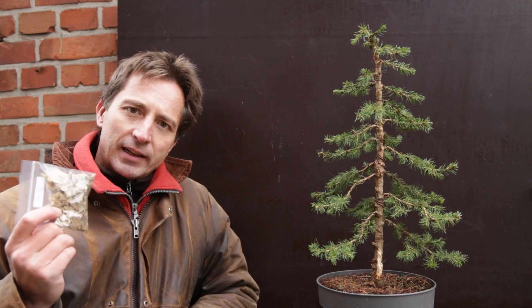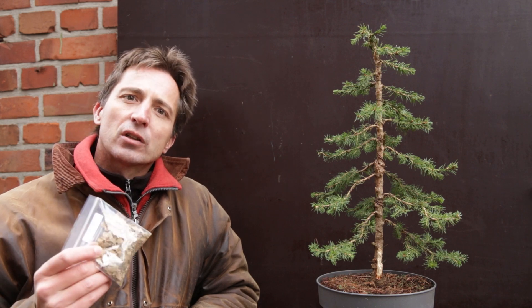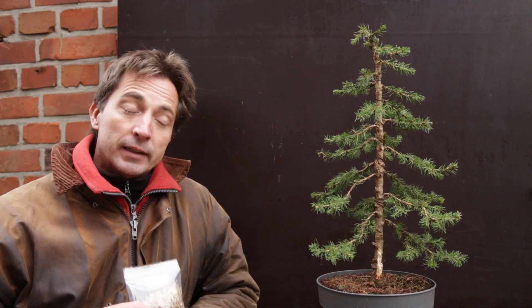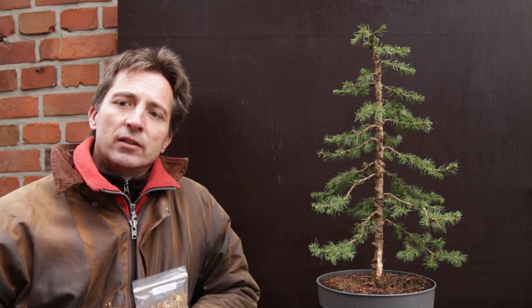Well, no. These maple seeds that I have here are really dry — they've been stored for weeks and dried out. At a certain point when maple seeds dry out too far, even a couple of weeks indoors, they need to wake up again and be susceptible to the cold. It's important to realize you don't need to do all treatments for all seeds — it's very specific to the species. As every species is different in the dormancy of seeds and how to break it, you'll need to search for the species name and 'breaking seed dormancy' in a search engine to find recommendations.